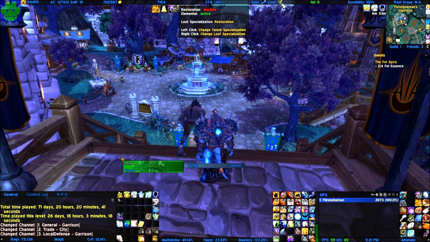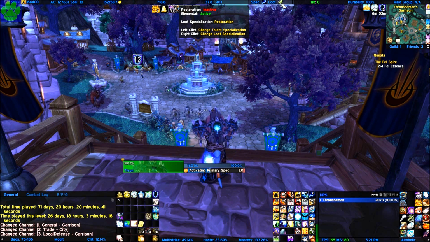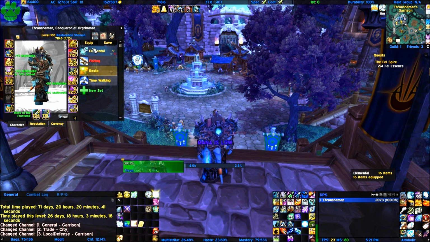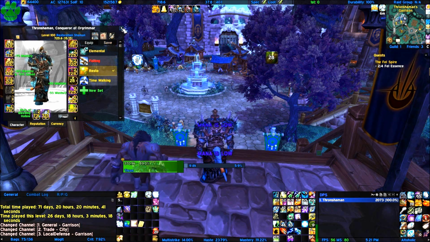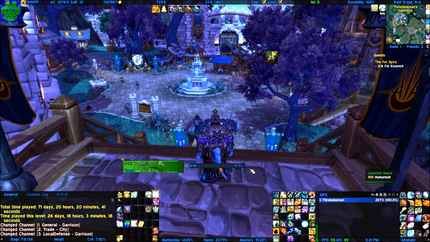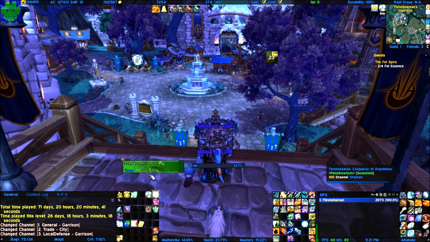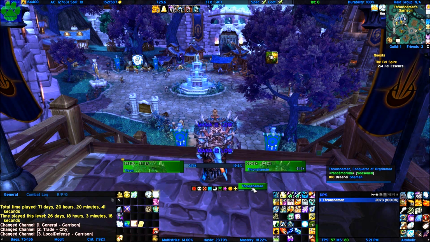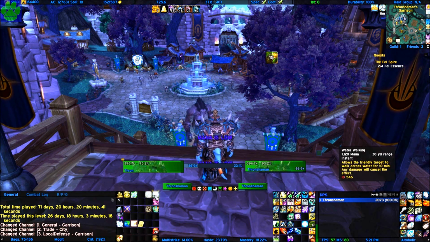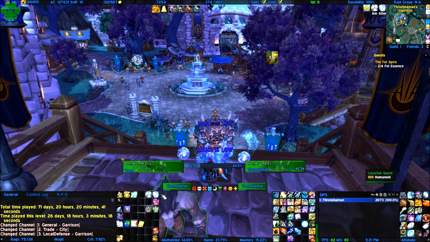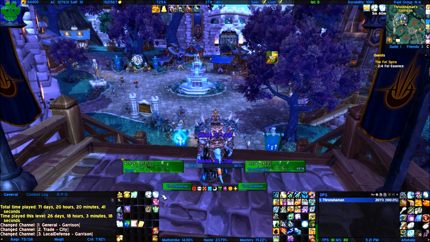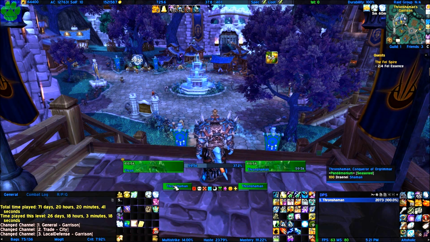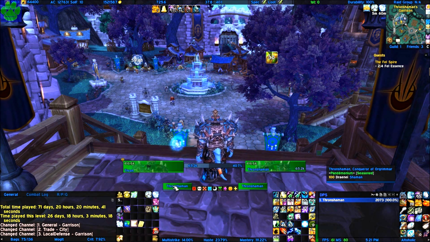So what I'm going to do is switch him over to his healing spec real quick. Switch his gear. And you can see the different parts to it. As you can see, you can move the power bar, in this case mana, out from underneath here and move it here. And then I'll put the target and then the target frame here, and then also put the focus frame right here where I can actually set focus on my tank that I want to keep an eye on. Normally, in this case, the one I want to keep my Earth Shield on, and I put it there.